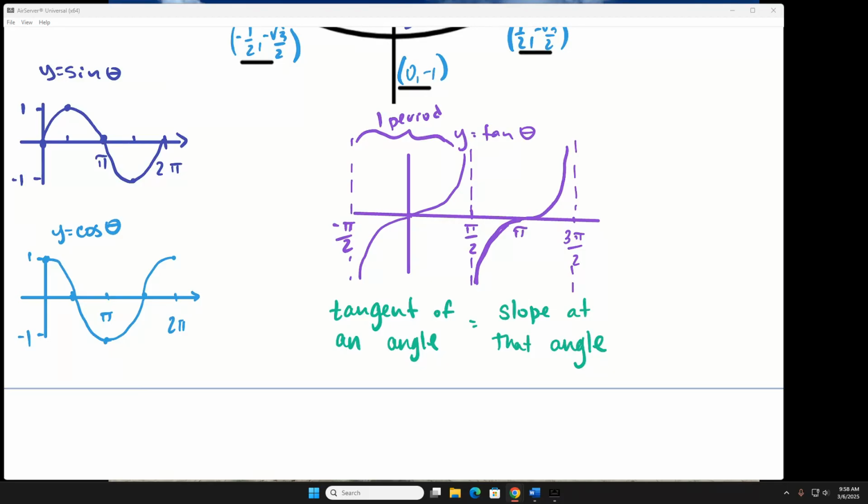So vertical asymptote to vertical asymptote is a period with this shape in between them. So how long is the period of the parent function of tangent? This is 2 periods graphed. Okay, you guys aren't getting it. This right here is the length of a period. This is the length of a period, this is the length of a period. It's just pi. Someone might have said that. I heard pi over 2 and I heard 2 pi. Kenny said pi. Good job, Kenny.